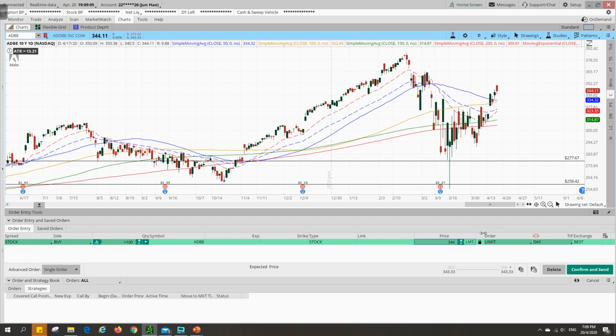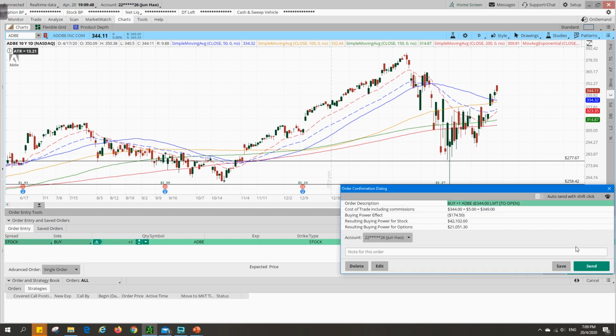So under this order, you can then change to the different types of order that we have learned previously. You can change it to either buy market, buy limit, buy stop, stop limit, and for the purpose of Think or Swim, it has several other more in-depth orders that we can use, but we will not be touching on this. For investing, you'll just be buying and selling using the limit orders. So you can click on limit, and once you have entered the number of shares that you would like to invest in, let's say it's 1 share, and then you can click confirm and send.